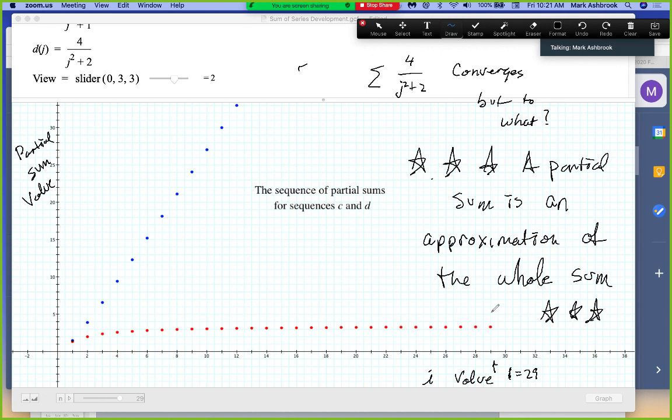Is there a way to do it without the graph, looking at the numbers? So I got a table here. Oh. So here's the table of partial sums for that one. And so down here, I actually have the 300th is this. I don't know if you can read that. I can barely read it. What does it say?